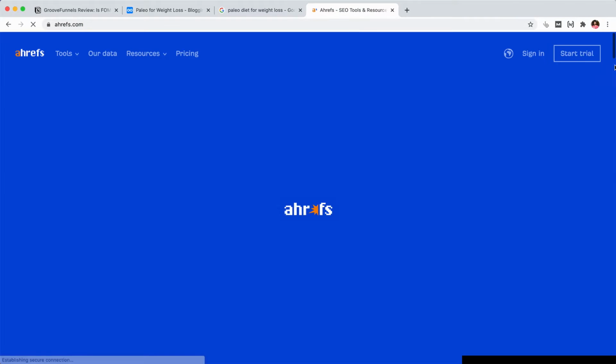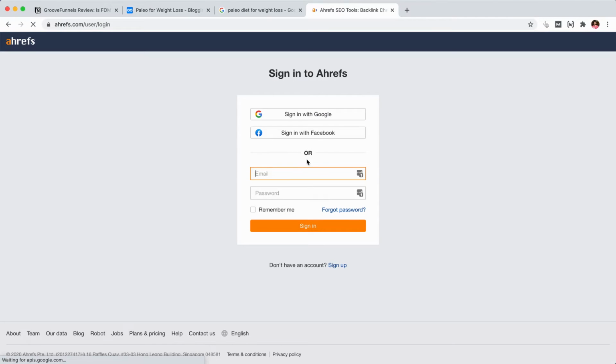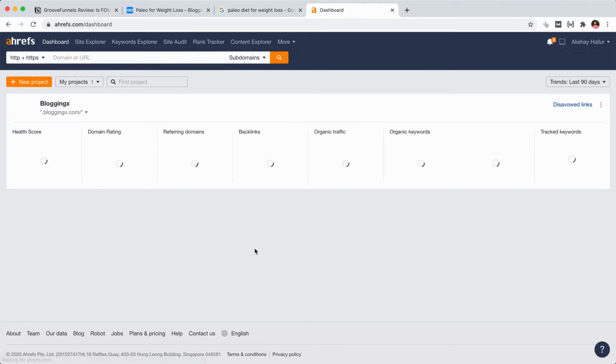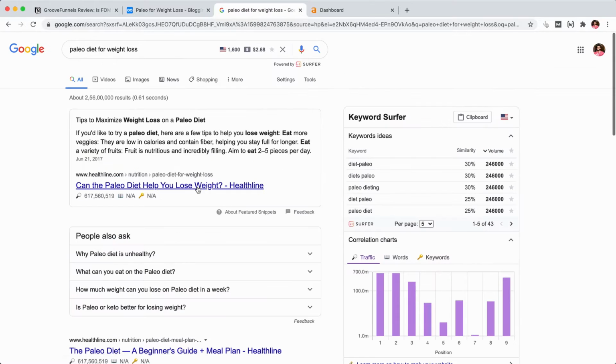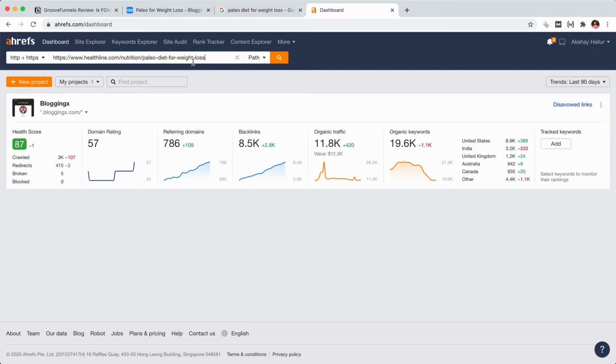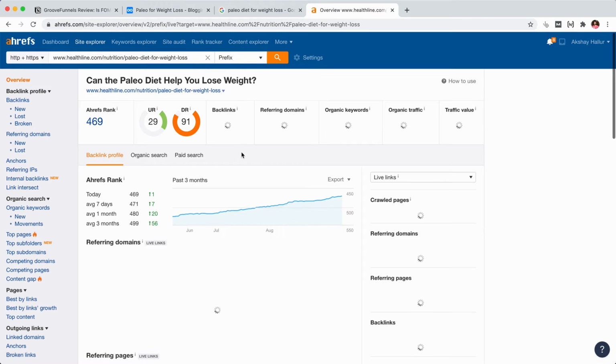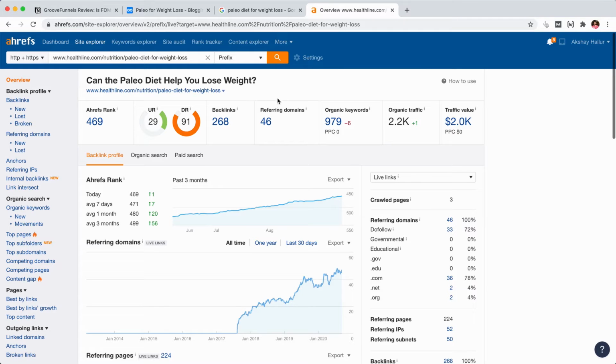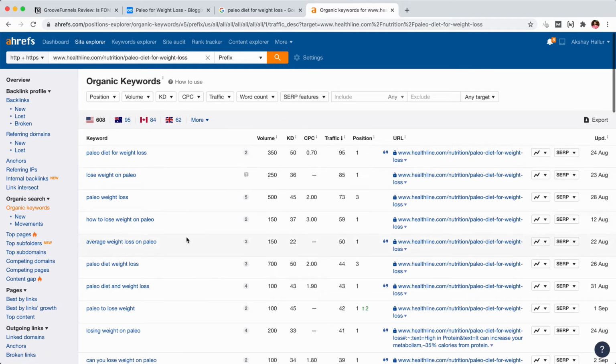And then you can head over to Ahrefs. Let me log in. Just for example, this headline article is ranking on top, right? So I can copy this, and Ahrefs or SEMrush, whatever tool you are using, will return all the keywords that this specific web page is ranking for. And you can see it is ranking for 979 keywords. So I can open that and see what all the related keywords this site is ranking for, right?